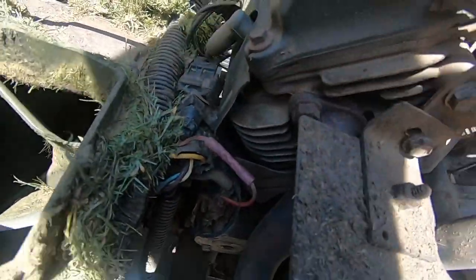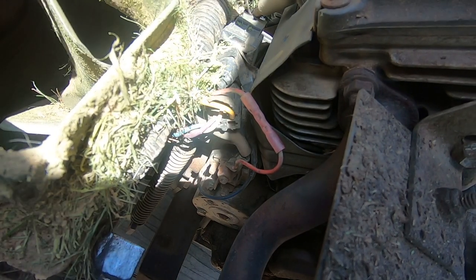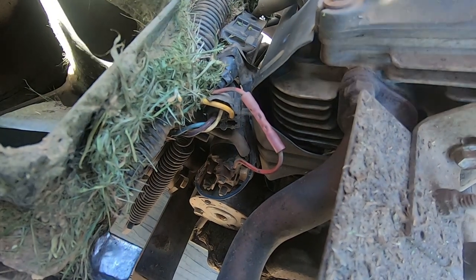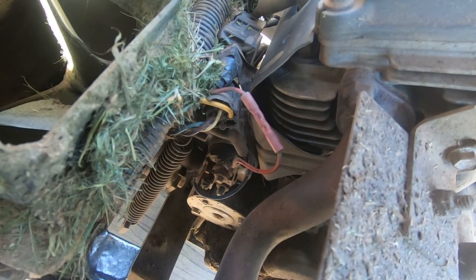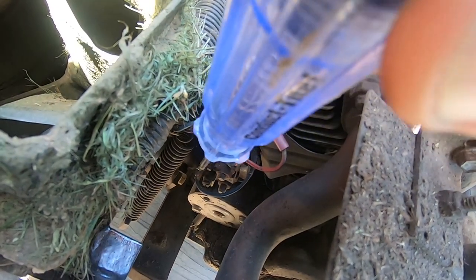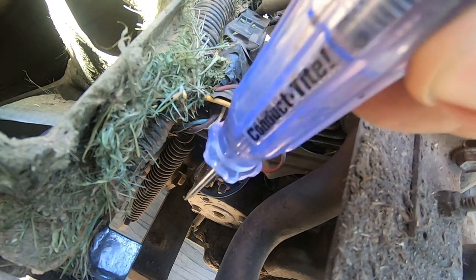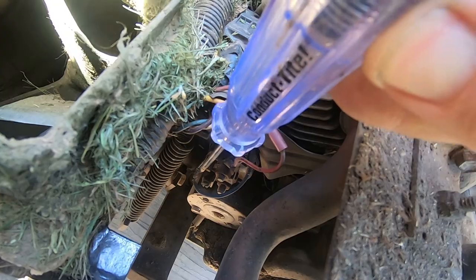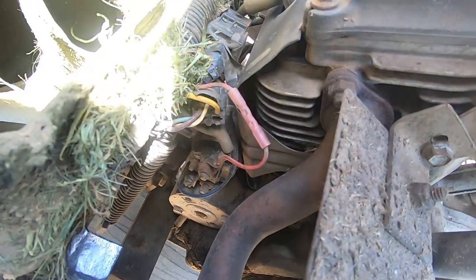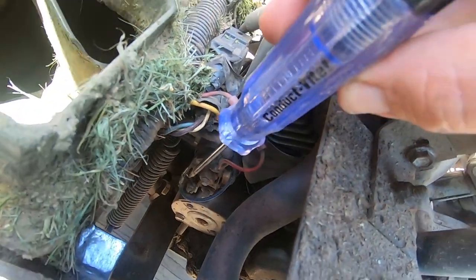Okay, so the easiest way you can tell if your starter is bad is, I'm going to, let's see if I can stick you somewhere here where I don't have to hold you. Hopefully that'll work. I'm going to connect a test light up to ground. And then I'm going to put the test light right on that terminal. And now I need a third hand. All right, hold on, let me figure this out. All right. So hopefully the test light is in view.